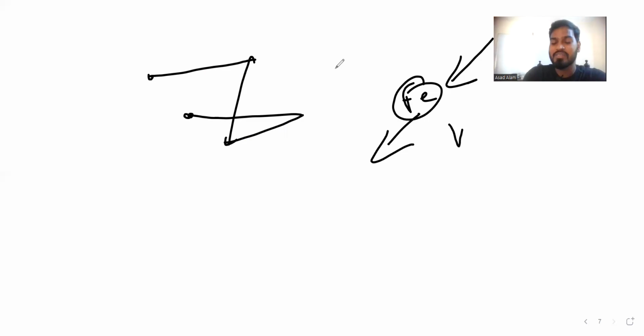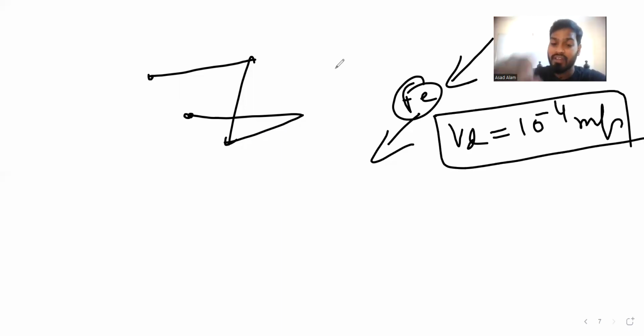That velocity is known as drift velocity actually. It becomes 10 to the power minus 4 meter per second, from 10 to the power 5. Simultaneously, due to thermal agitation, the randomness will be there continuously, due to which 10 to the power 5 meter per second will be there. But when the electron is drifting due to the external electric field from one place to another, that velocity is going to be 10 to the power minus 4 meter per second.